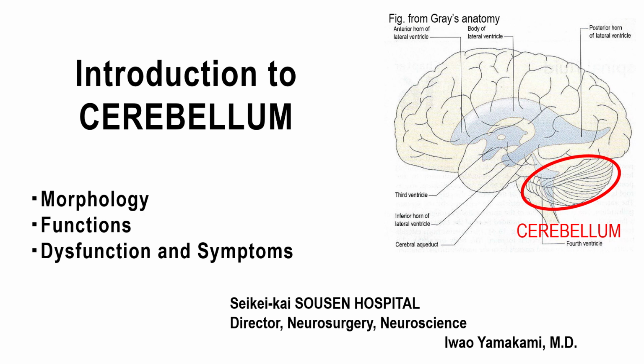The cerebellum plays an important role in smooth, accurate, and coordinated motor function, and its dysfunction can lead to not only motor impairments but also speech disturbances affecting daily life. This video, Introduction to the Cerebellum, will help you understand the basics of morphology and the functions of the cerebellum and the symptoms of cerebellar dysfunction.